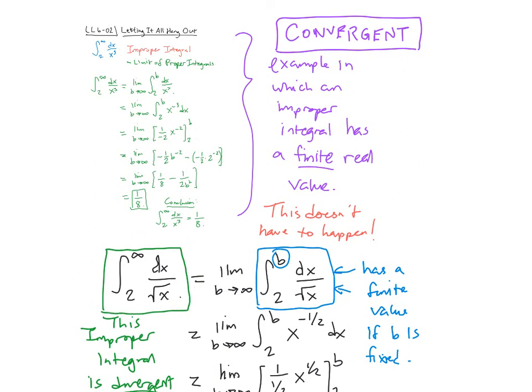And the short story about why that's true is that this function here, 1 over x cubed, converges to 0 very, very fast. It converges to 0 so fast that it's just not going to add on enough area to grow without bound. And on the other hand, this function here, it converges to 0, but it doesn't converge to 0 that fast. It kind of takes its sweet time. And because of that, if you let this limit of integration go out adequately far, you can make this area as big as you want to make it, or rather I should say this area. You can make this area as big as you like.